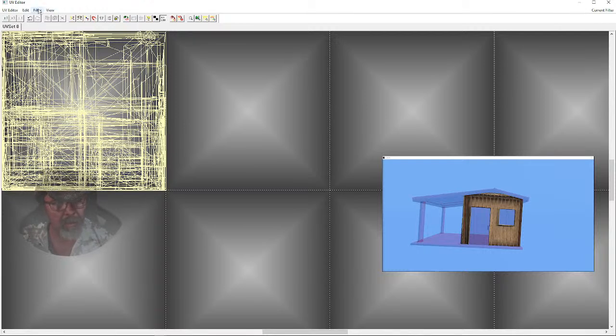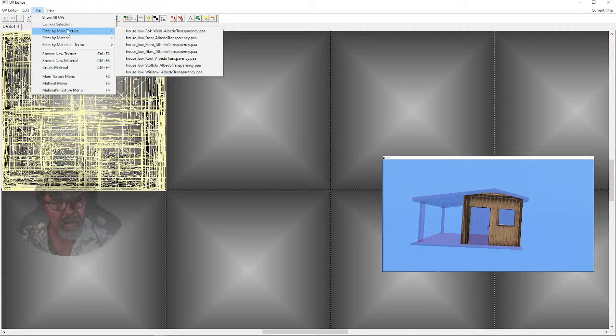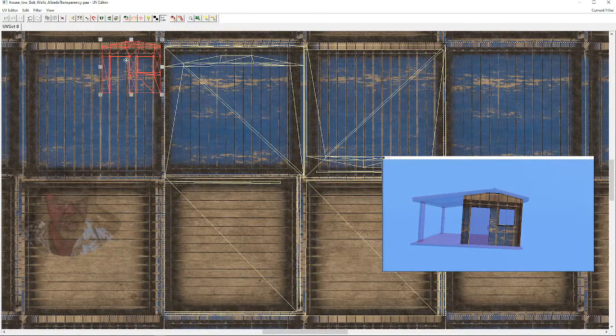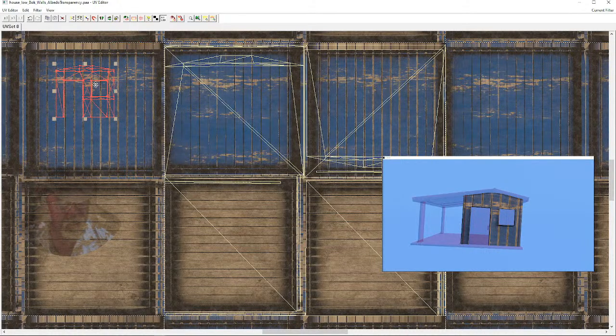So we go up to filter, texture, and we're looking for the walls. Here's our wall. Now, this is how it's trying to map all the images. Don't be confused by it and don't stress. All we need to worry about is mapping that one surface. So we're going to hit this button here, and it's going to create an image of our actual wall. You can see the wall there. That's what the wall looks like.